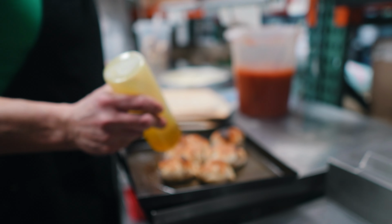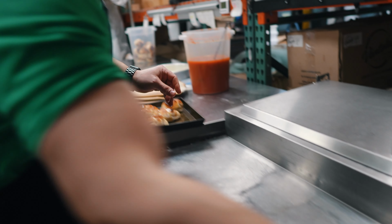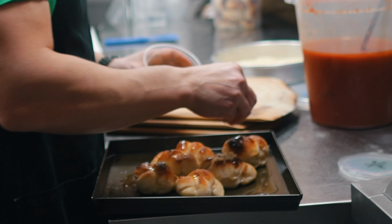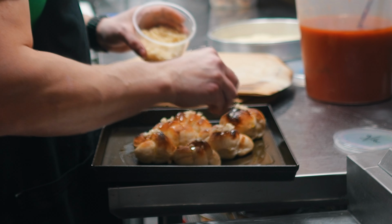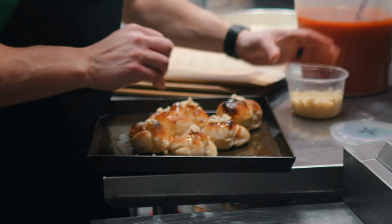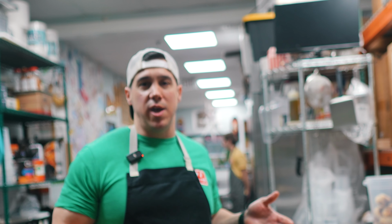And then just similar to what we do with our pizzas, we just dress them up. So we got fresh garlic here that we chop every day. So it's not just like a second thought. It's like you're actually creating something that could be perceived as super simple. Yeah, totally. And it's a dough that we treat the same way as all the rest of our dough. It's 1 to 2 days. It really depends on the day and the volume that we go through.